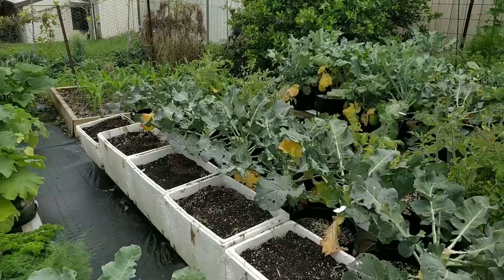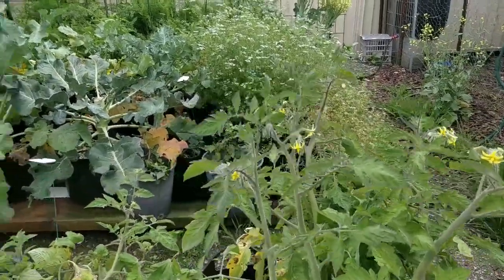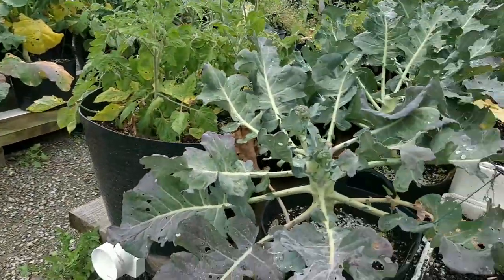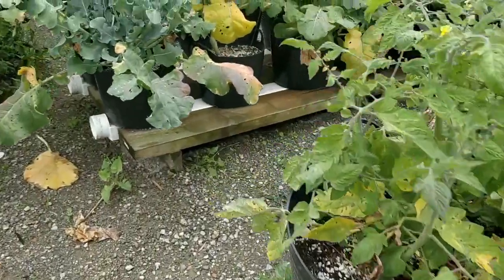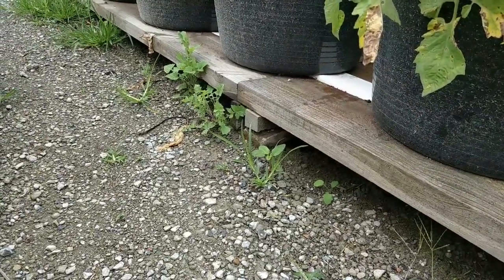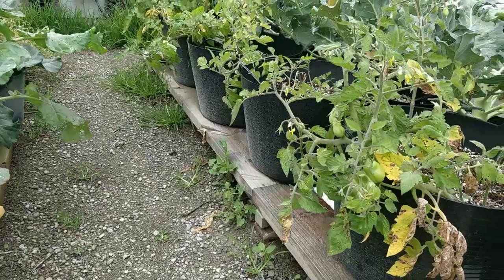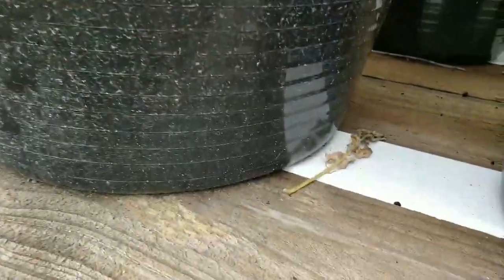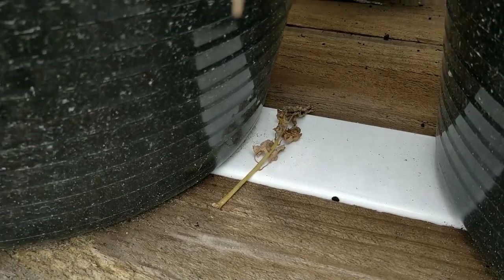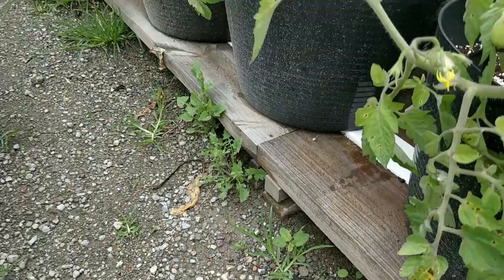I'm back again. This is almost finished - I'm going to pull out these tomatoes. I've got a problem: these hydroponics run through pipes and wick up, but these timbers over the last couple of years have warped, which has caused the guttering here to not be level anymore, and they're actually leaking. So I'm going to have to pull all this apart.